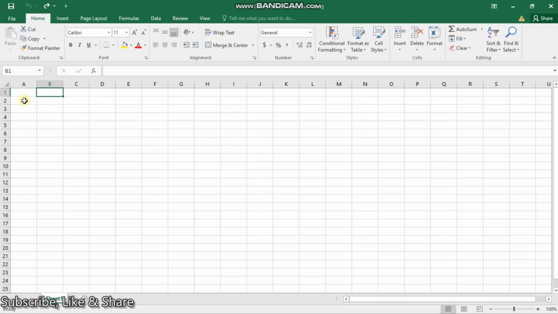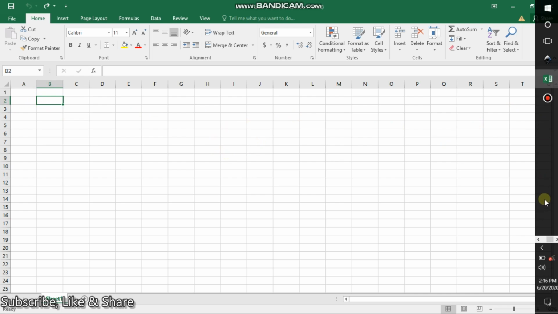Each cell is named accordingly, starting with the name of the column followed by the name of the row. For instance, this cell here is called cell A1, which means column A, row number 1. This here is B1, this one here is B2, which means column B, row number 2. So this is how we name the cells in Excel.